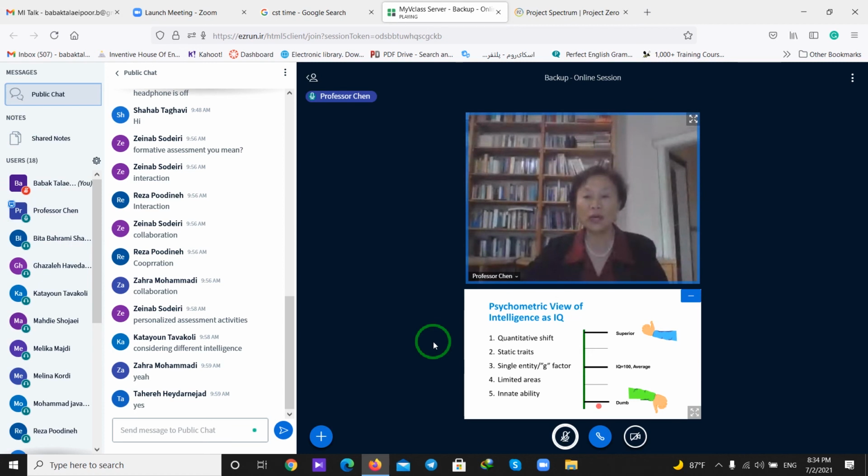And this score, 100 IQ, is average. If you're above 100, the higher you are, the superior you are, the smarter you are, whereas the lower you are, the dumber you are. So everybody is aligned together on a single quantitative index.